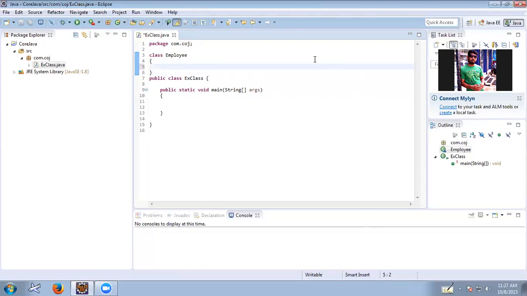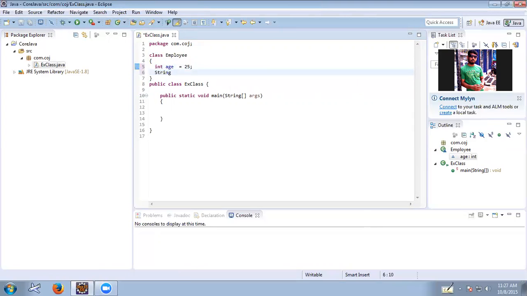Let me create two instance variables, integer age is equal to 25, and string name is equal to James.